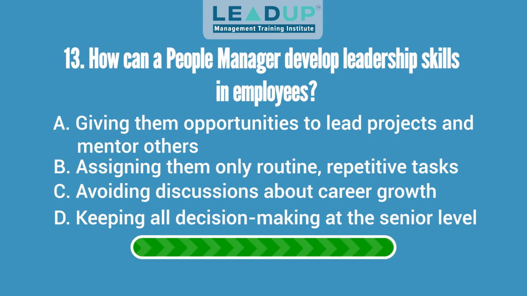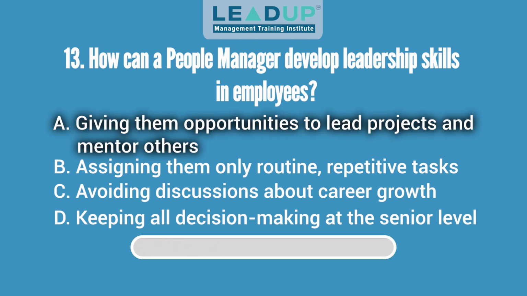Question 13. How can a people manager develop leadership skills in employees? A. Giving them opportunities to lead projects and mentor others. B. Assigning them only routine, repetitive tasks. C. Avoiding discussions about career growth. And D. Keeping all decision-making at the senior level. Answer. Giving them opportunities to lead projects and mentor others.